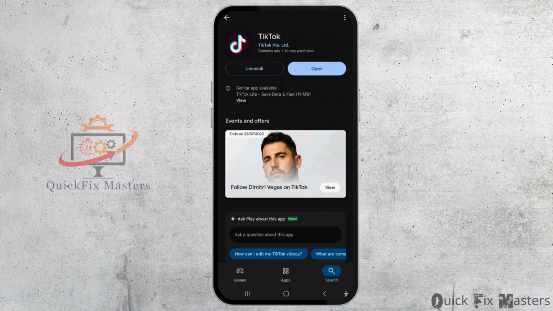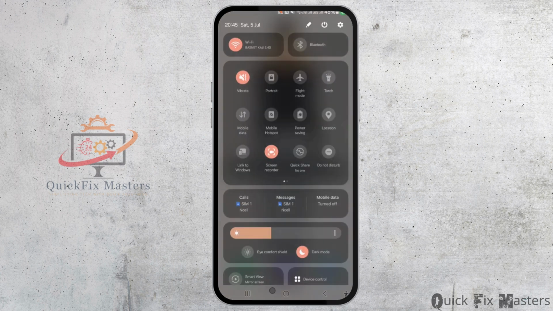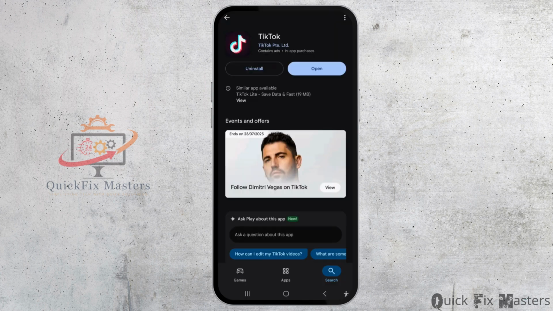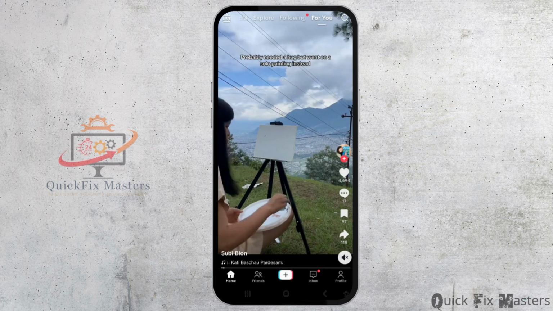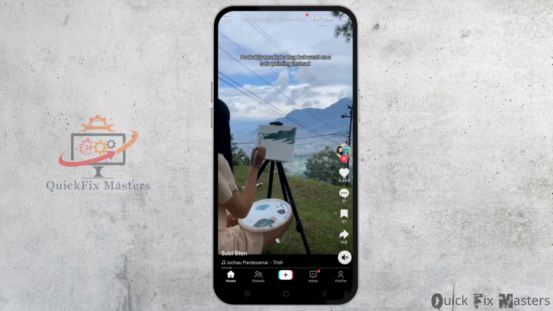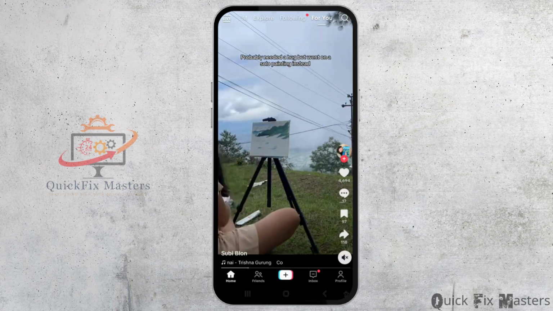You can also try switching between your Wi-Fi and mobile data, then restart your phone, or you can also turn on the airplane mode or the flight mode for a few seconds and turn it off. Sometimes TikTok may have restricted you temporarily, so wait for 48 to 72 hours and avoid bots or spam. You can also try reporting to TikTok if these solutions do not work.